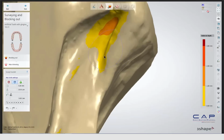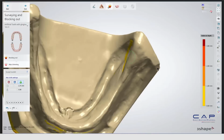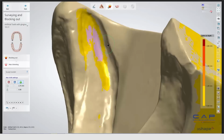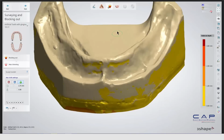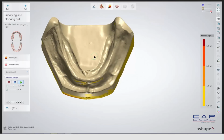So when we go into our wax trimming, what I usually do is take my smooth tool, get a smaller one, and fill in those areas with the smooth tool. That just helps to blend this into that area there. Turn this on just until the orange goes away so that you have the yellow there. Make sure that we're not going to that boundary cut where we had it before so that we're not running into any areas where there'll be sore spots. So now everything else should be either purple or yellow on our boundary lines. And once we have that, we're good to go.